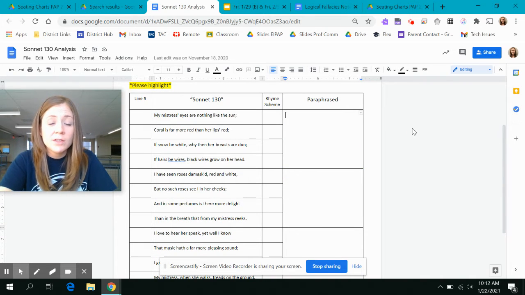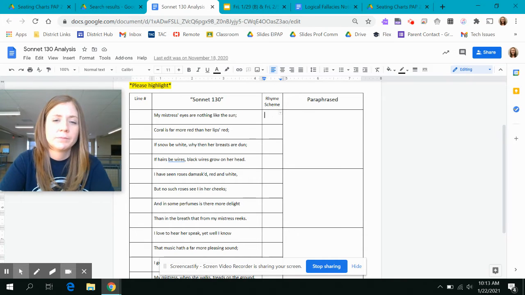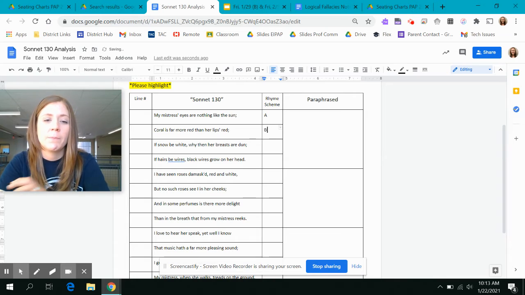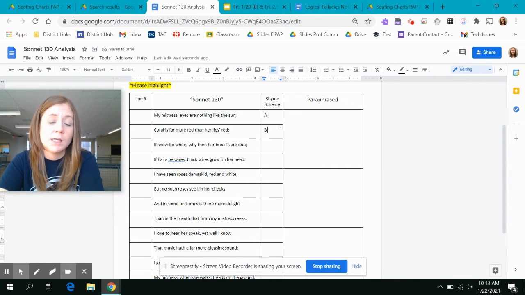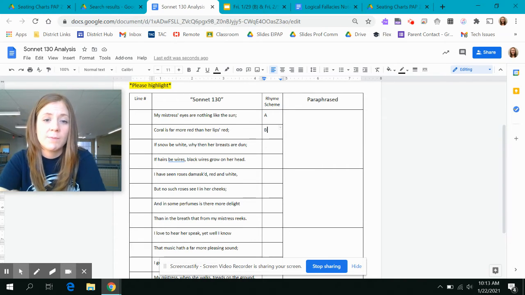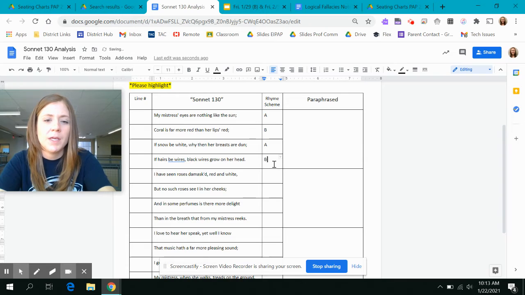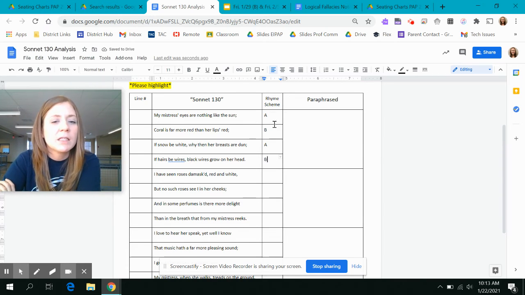Okay. So let's just look at the last word in each line to try to figure out the rhyme scheme. Sun. This is the first word, so I'm going to label it A. Red. Does red rhyme with sun? Nope. So I'm going to label it B. Done. Does done rhyme with sun or red? Yes, done rhymes with sun, so I'm going to label it A. Head. Head obviously rhymes with red, so I'm going to label it B. You see how these 4 lines belong together with their rhyme scheme, A, B, A, B?